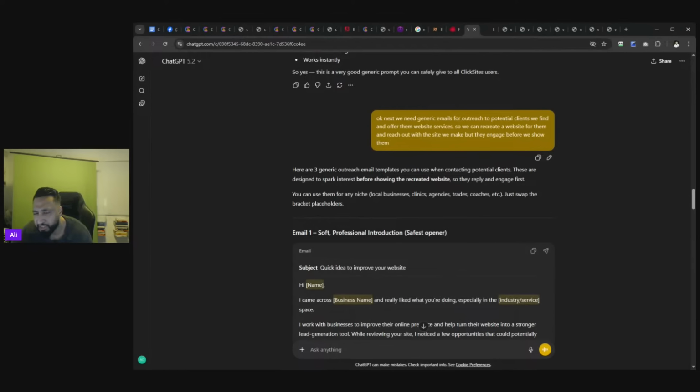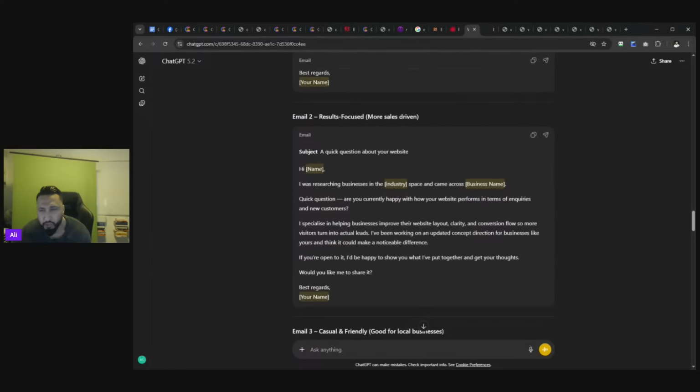Next we need generic emails for outreach to potential clients we find, offering them website services so we can recreate a website for them and reach out with the site we make, but they can engage before we show them. So you can tailor-make emails in response to their engagement or when you want to contact them. You're not just stuck with generic emails; they can be tailor-made with their names, and you can have AI do all the copywriting for you.